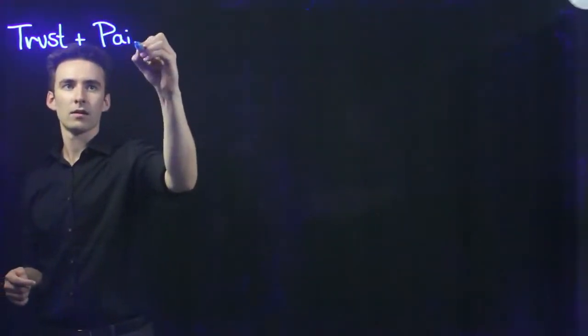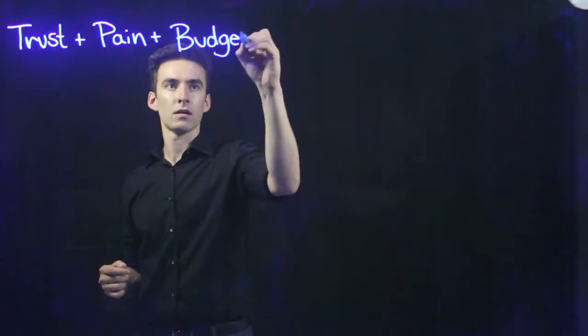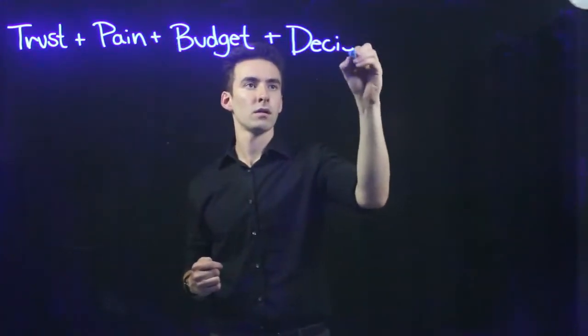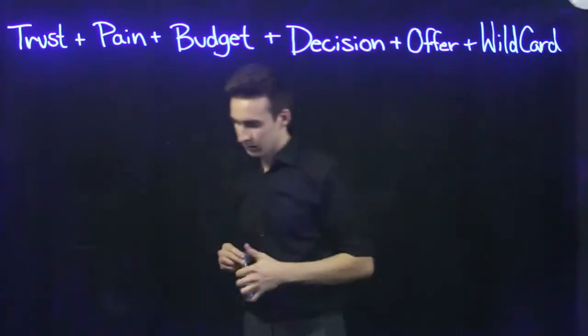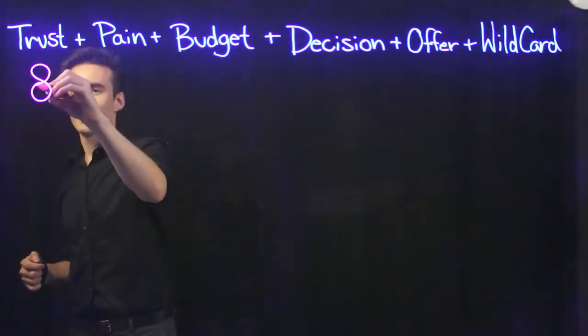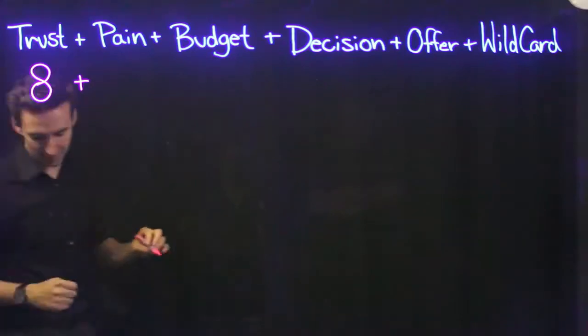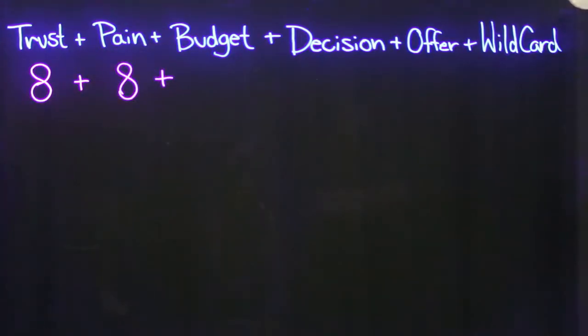Now, let's go through an example. Let's say you're working with a small business owner. The two of you used to work together in the past, and he trusts you and your company's product. So we'll go ahead and put an 8 for trust. Since your product will be essential to helping him grow his business, we'll put an 8 there as well.